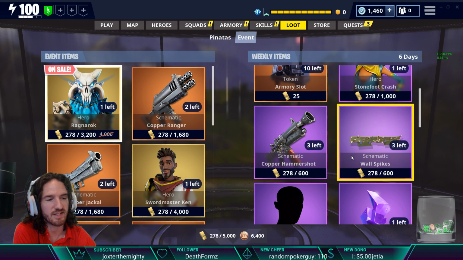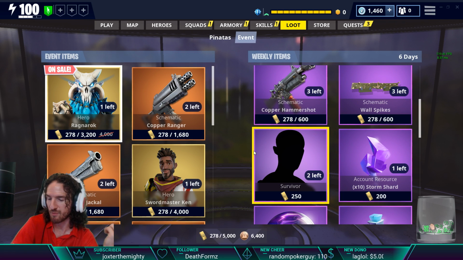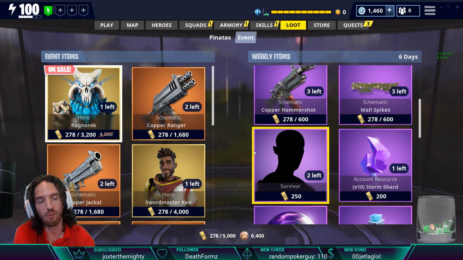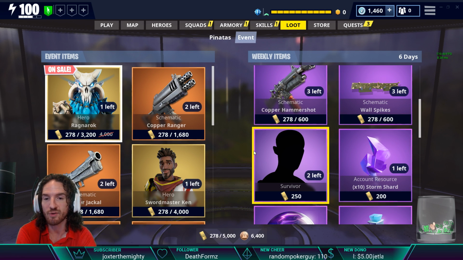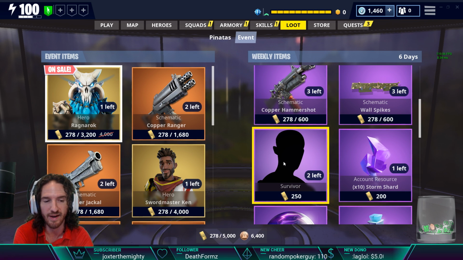You got wall spikes. Both of them are 600. Both of them are epic. A lot of people that are new to the game aren't high level. They'll buy the epic survivors to fill their survivor trees out. Or if you're looking for survivor XP, this is another quick little small way to just pop some. You buy it, you recycle it, you get survivor XP.